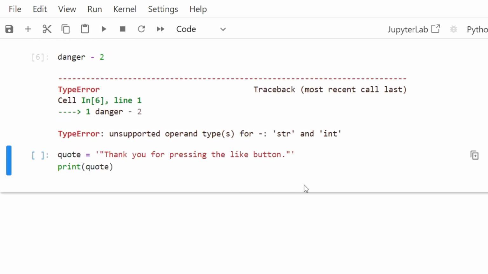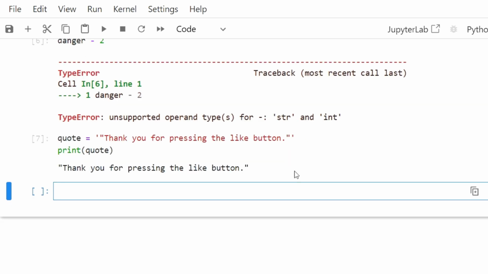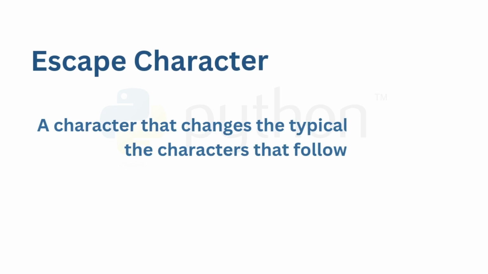As you know, some characters are reserved for specific purposes when working with strings. For example, quotation marks are used to indicate the beginning and end of strings. But what if we want our string to contain quotation marks? There are two ways we can approach this. The first way takes advantage of the fact that strings can be written with either single quotes or double quotes. If you want to include double quotation marks in your string, use single quotation marks to begin and end your string, and vice versa.